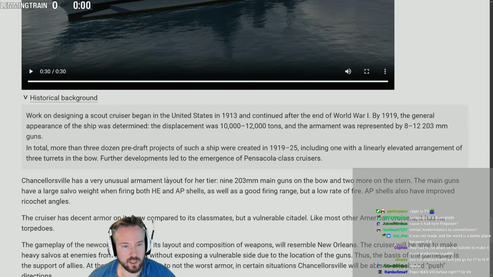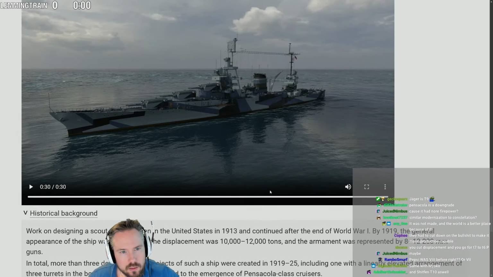Chancellorsville has a very unusual armament layout for her tier. 9 250mm main guns.